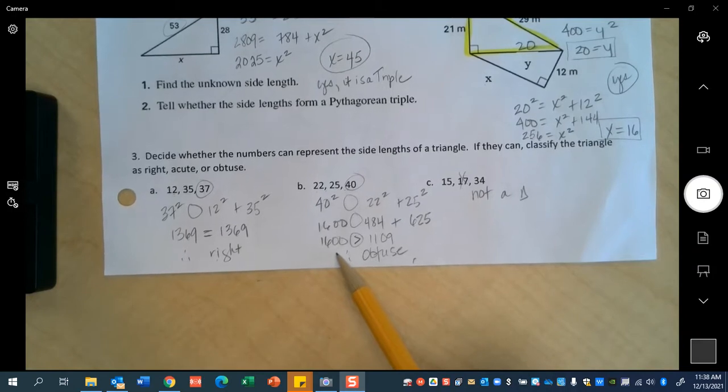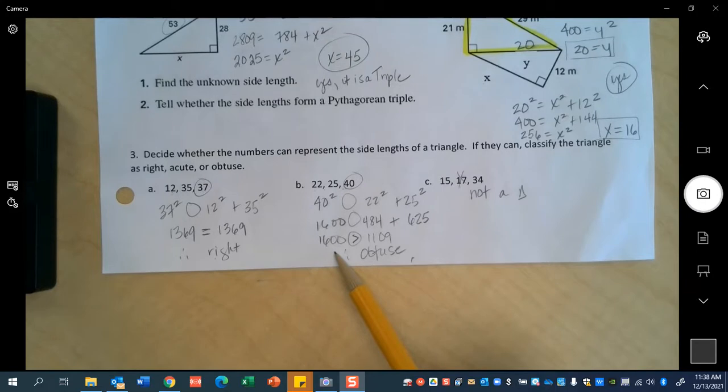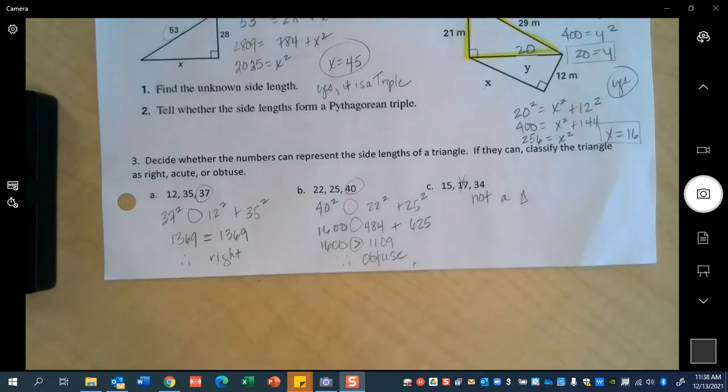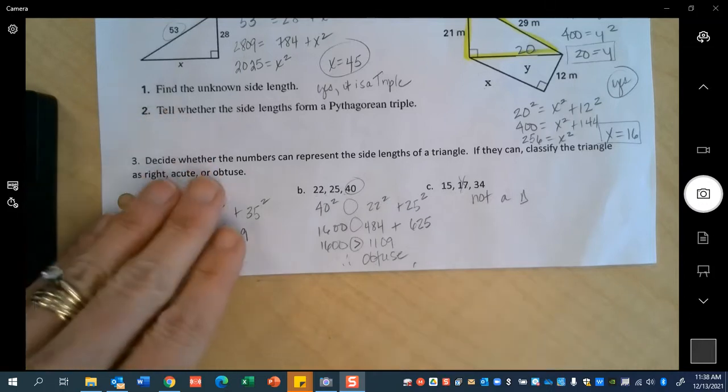Right? So think about if it's like this, it's right. If it's like this, it's acute. So think about it in terms of the measure of the side C. If that side is bigger, then the angle is open real wide to accommodate it. So it's going to be an obtuse angle because the hypotenuse squared is bigger than a squared plus b squared. So think about it in terms of C. We good?